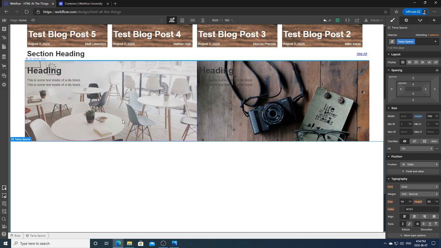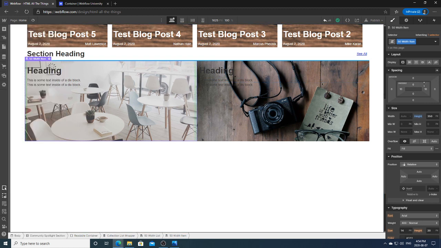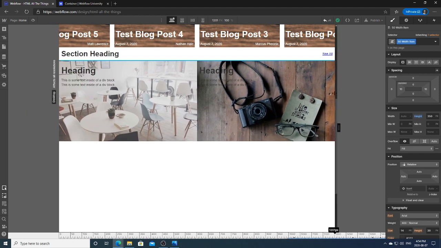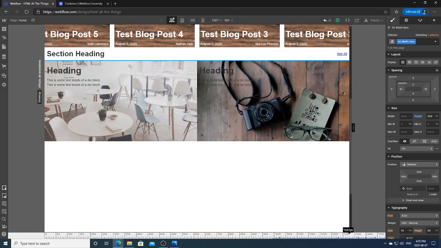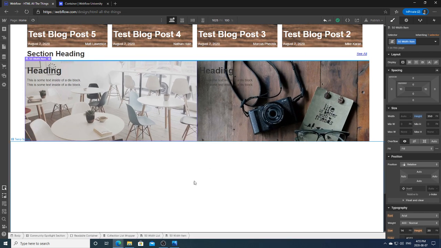Okay, so let's do this. So I like this, actually. I like that heading. I like it at 350. Let's take a look at what it looks like when it squishes down. So these ones will squish down. I want these to squish down. That's why we did the thing. So that looks pretty good. And then we'll probably end up shrinking the height as we go through them. Now, I believe that was a part of the design.